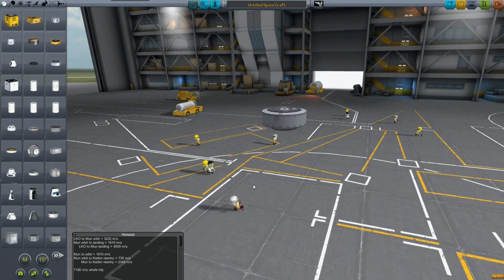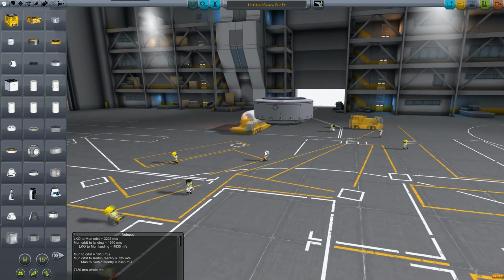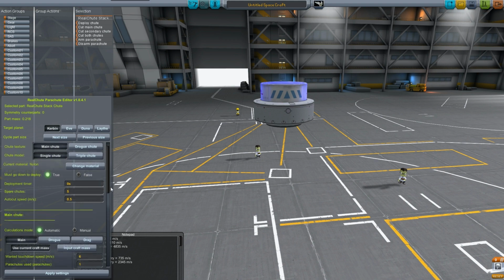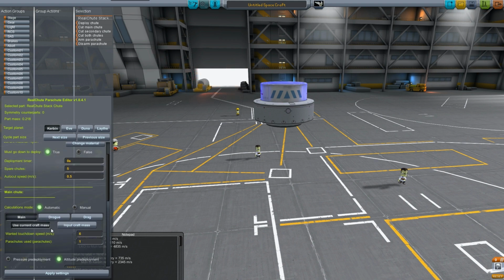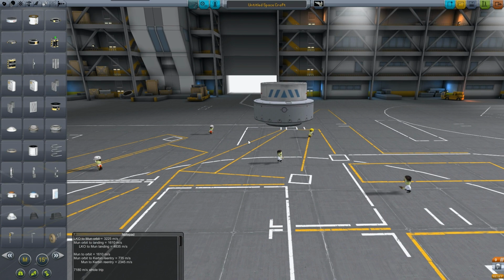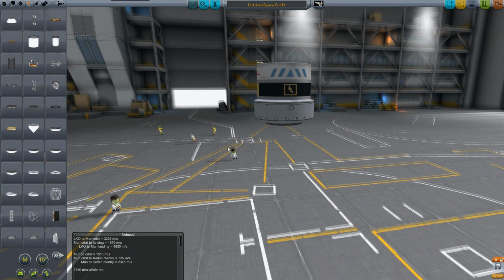Okay, so things that we need to start adding to it. Let's start from the last stage in the mission and work our way backwards. This thing needs to parachute down and land. Let me see. Use current craft mass. Yeah, we'll want to take a look at that again later, as that will probably change. Yeah, this will all stay together.